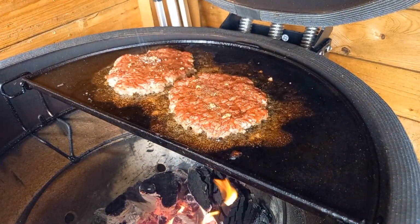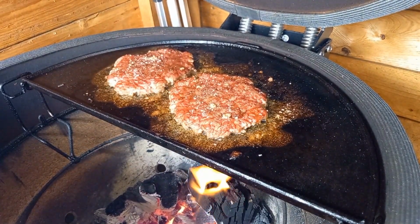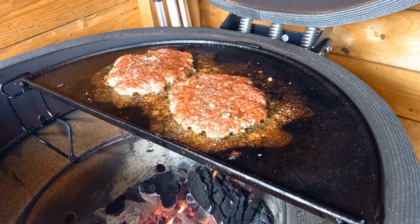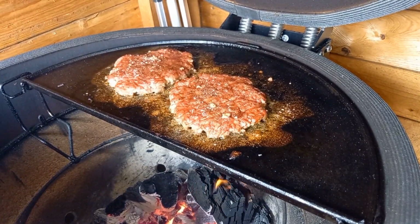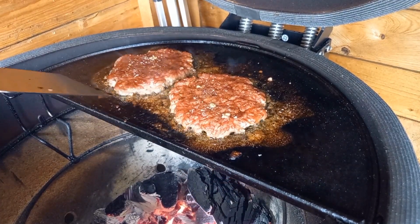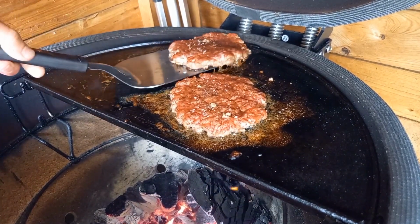After about a minute and a half to 2 minutes, when you can see the colour starting to rise up the side, that is when we're going to go in and scrape and flip. Now you don't get your really dark brown Maillard reaction when you've added the brown sugar. I've done this cook a couple of times now, and both times it's been the same, but it does caramelise the sugar on the outside of that patty, and that is the flavour that we're looking for on these burgers.